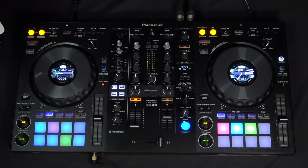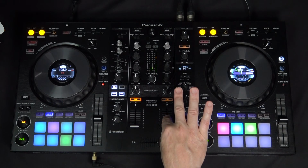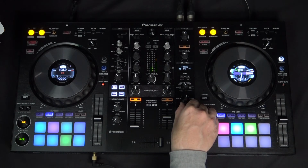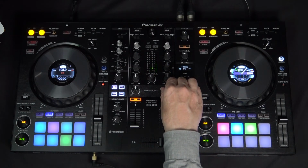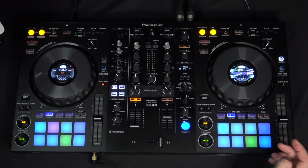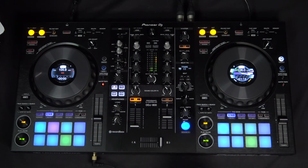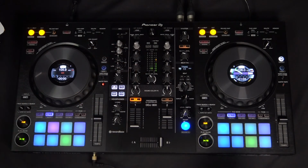If I want to run 3 effects simultaneously, I can do that on the DDJ1000. I have my effect select right here. And I can say that I want that onto channel number 2, the one that we're listening to right now. I'll turn that on. And now the more I turn that up, the more I hear that effect. Over here, I can take the sound color effects and apply that to it. And then on the deck, I can go to my pad effects section and apply other effects to it as well. So there's a lot of ways to add to the tracks that you're playing back.